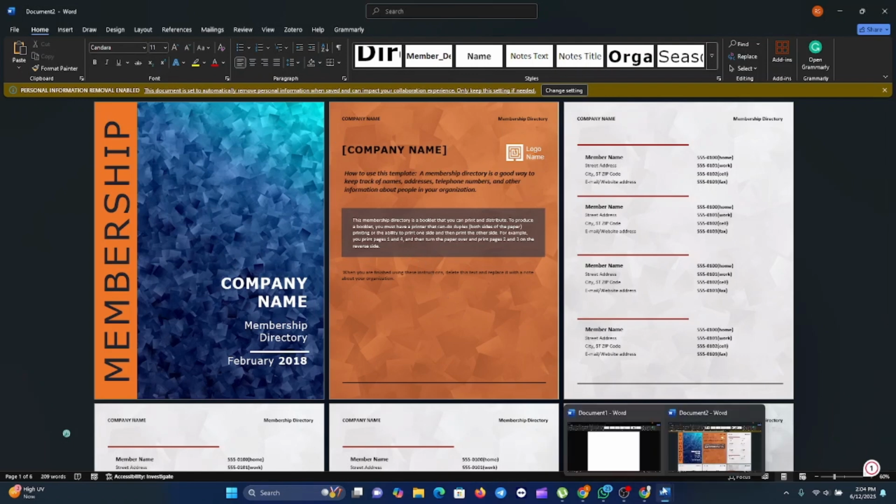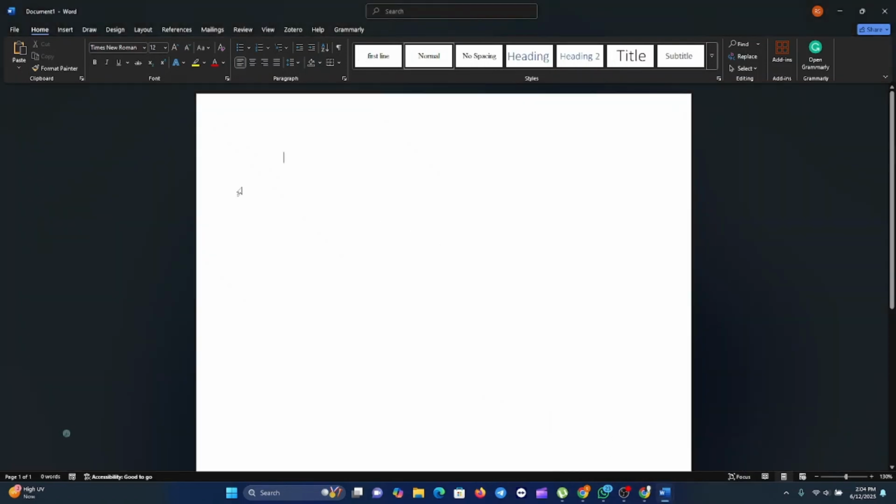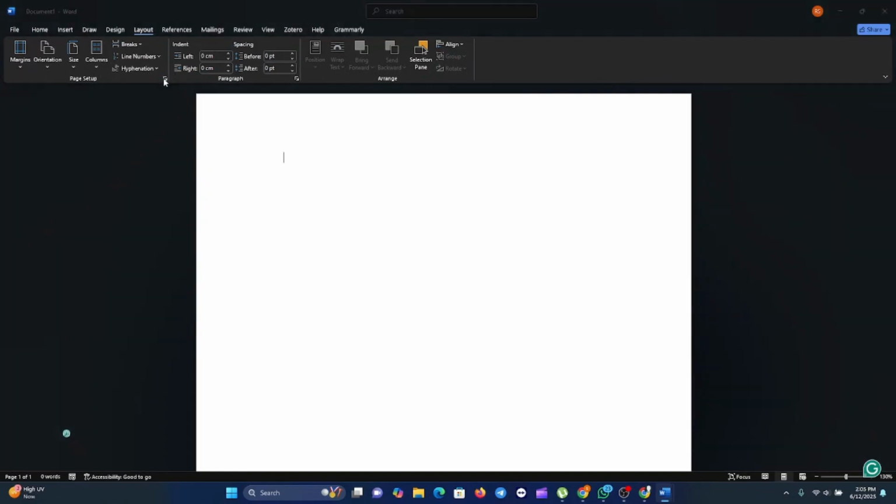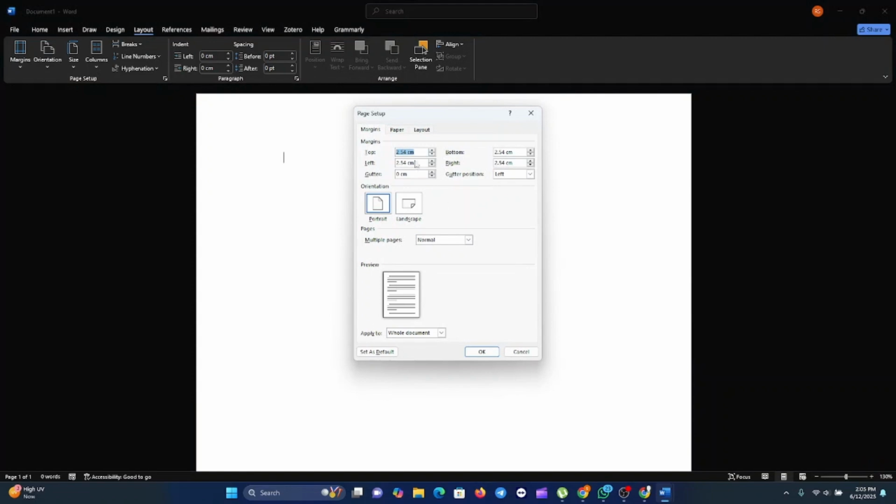Then the other way is to go the manual way. When you open up Microsoft Word, you click on Layout, then click on this launch button. When you click on it, you go to this section where you have the margins. You have to set the margins and also set the type of paper you want to use.